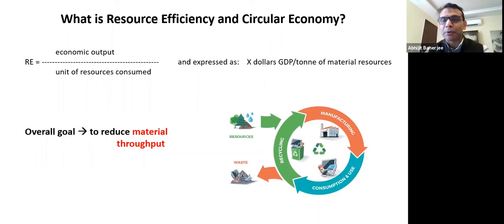So there can be many approaches. We can redesign products so that we can reuse products, like simple examples such as using grocery bags. We can reuse our grocery bags. We can reduce the need for resources by, for example, adopting different business models. For example, we have cab sharing now. Instead of owning a car, we can have cab sharing. That dramatically reduces the need for resources. So there can be many, many approaches and many different new types of business models, but the overall goal is to reduce material throughput. This is something I wanted to make clear in the beginning.